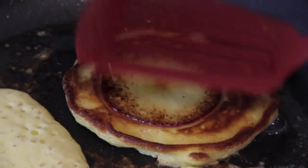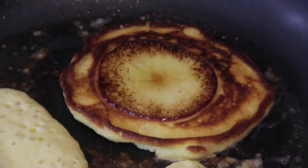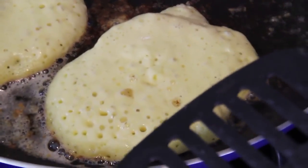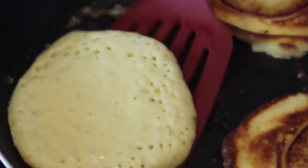Do not press it down. If you do that, you're going to lose all that air in that fluffy pancake. You want them as high and light as possible. This guy looks ready now too. Shove this one over and flip. Oh yeah. And number 3.